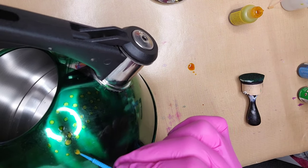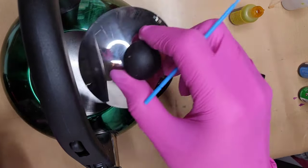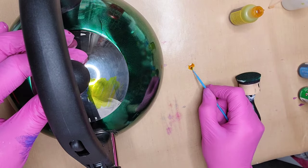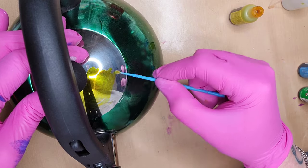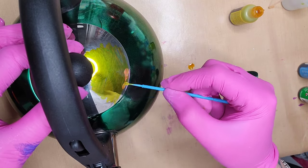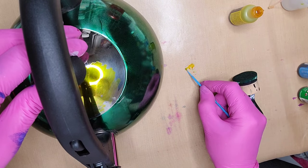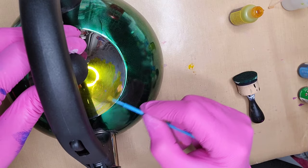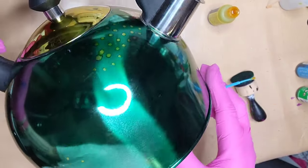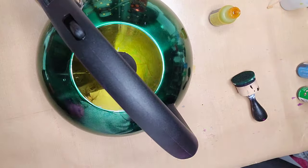Because alcohol inks repel each other, you can really use any two colors of ink you want. You can do a darker area with lighter dots because the ink will repel and they will show up. So we'll use our micro applicator to color the lid of the tea kettle with the same yellow. Actually, off camera after I did the video, I went back with some green and dotted the top of the tea kettle in little areas with the same little dots I used with the yellow on the green — and it turned out really cute. And that took us no time at all.